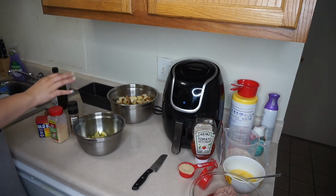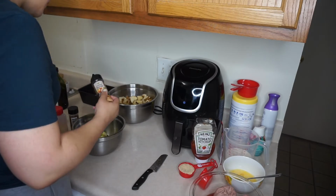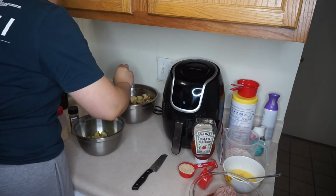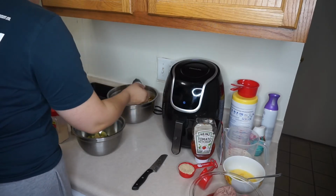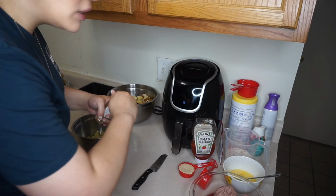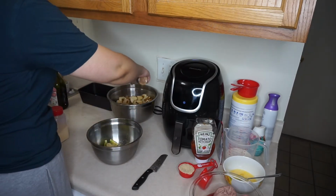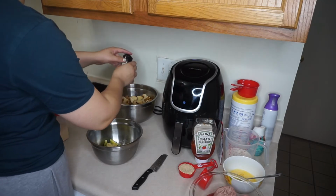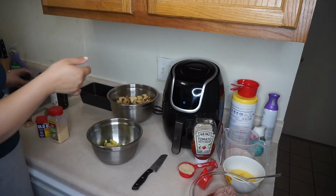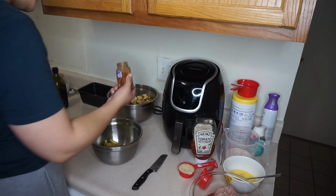Now, onion powder for all situations. Just, yeah, that's gonna be oniony as hell. I think I might have overdid it there a little bit, but it's okay. This, it looked cool when I bought it. It's French fry seasoning. I like to put it because, you know, who doesn't love French fries with seasoning?